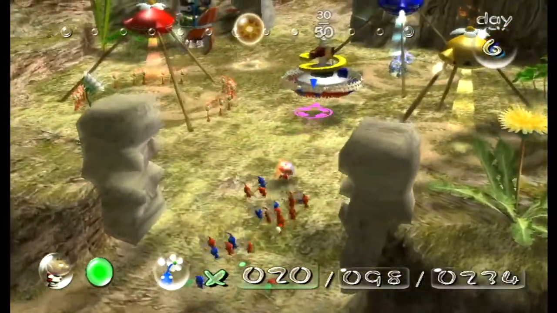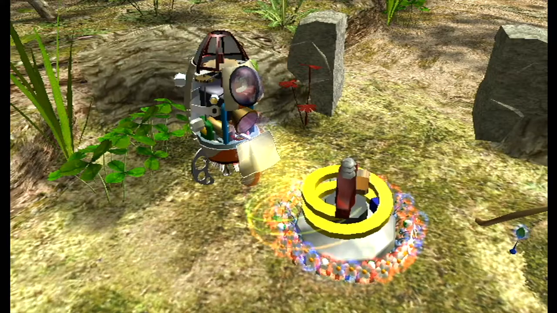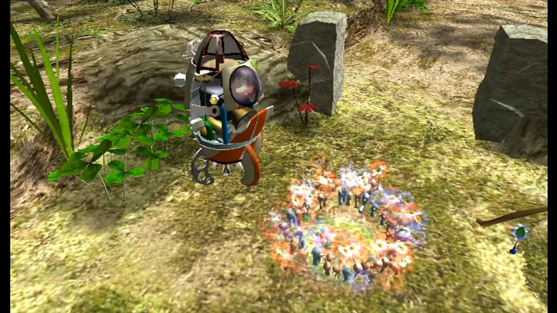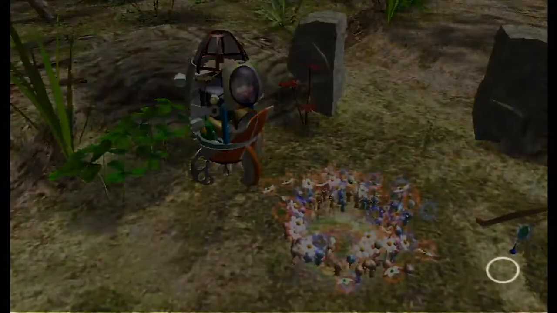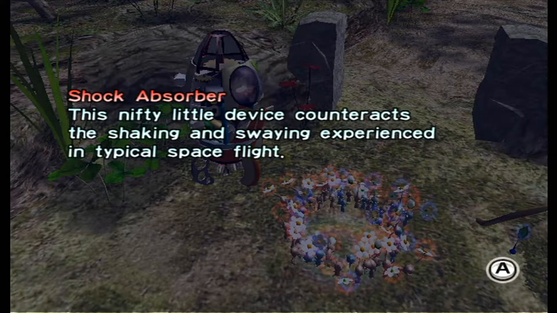Okay. Now, we don't need the blues anymore. Now, if we're quick and this goes well, goes to plan, spoiler, it won't, we can actually get on final piece here. Shock absorber. This nifty little device counteracts the shaking and swaying experienced in typical spaceflight.